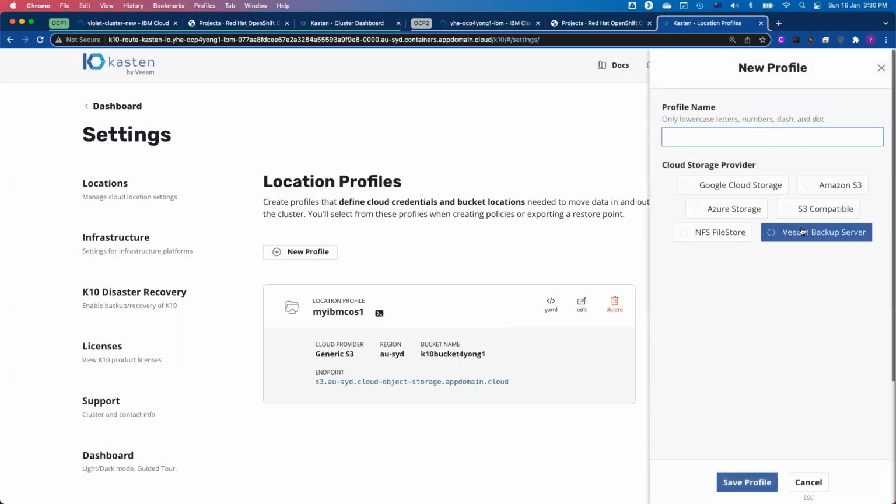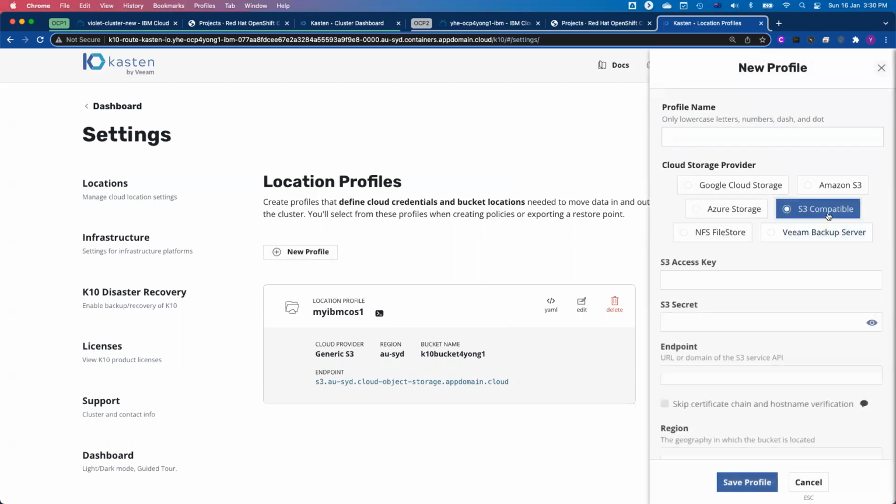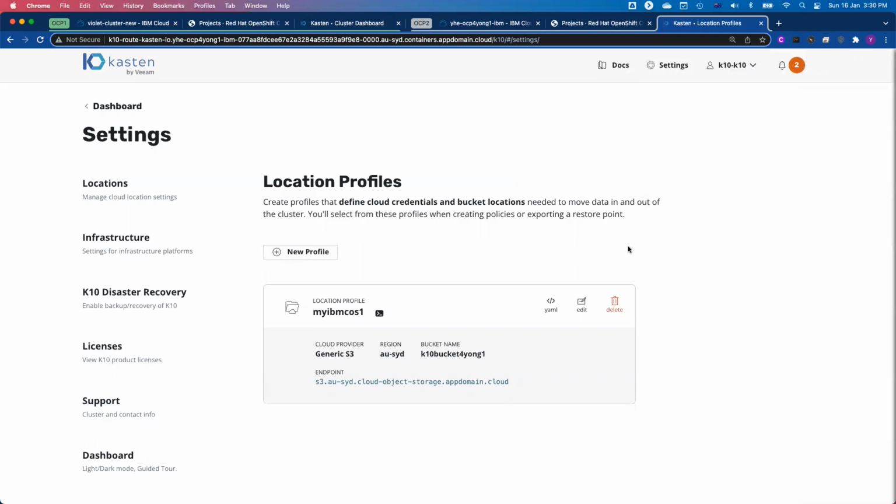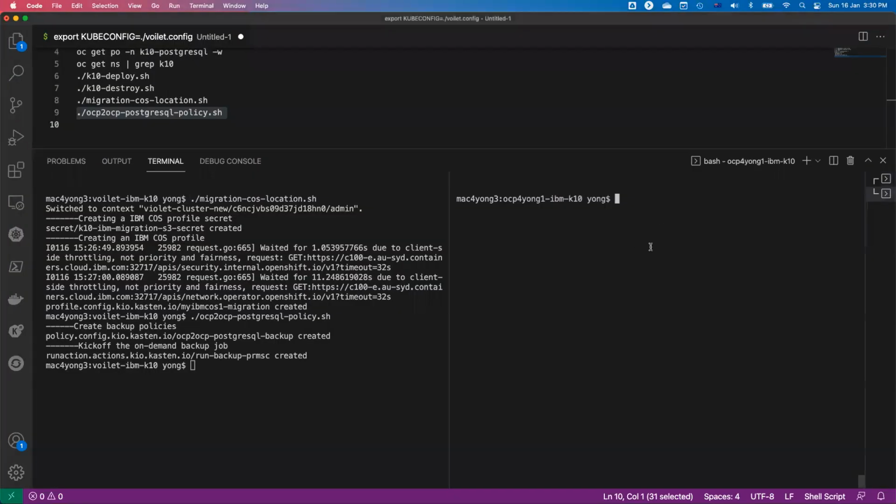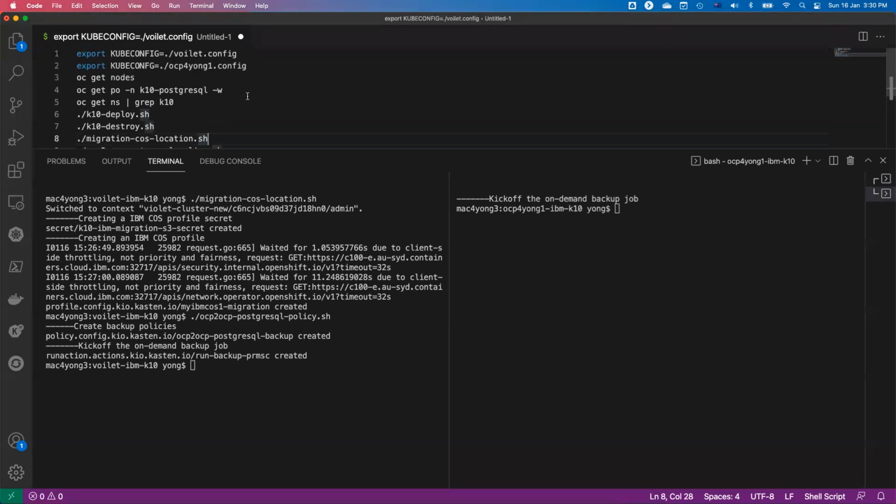If I click New Profile, and it's not in the list, just choose S3 compatible, access key, secret key, etc. I just create it from the command line. From the right side of VS Code, I need to make sure I'm running from the right cluster.